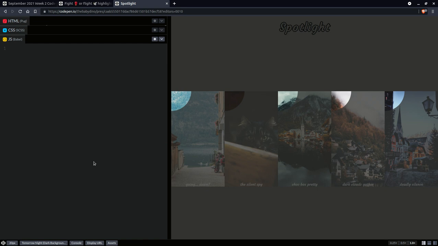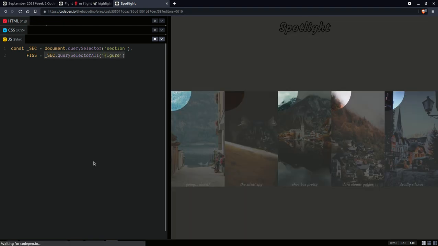So first up, constant section. So this is going to be the section. So we're going to get it document query selector, right? So that gives us that, and then we're going to have the figures, and we can get section query selector all, and this gives us a node list, and we want to turn it into an array.